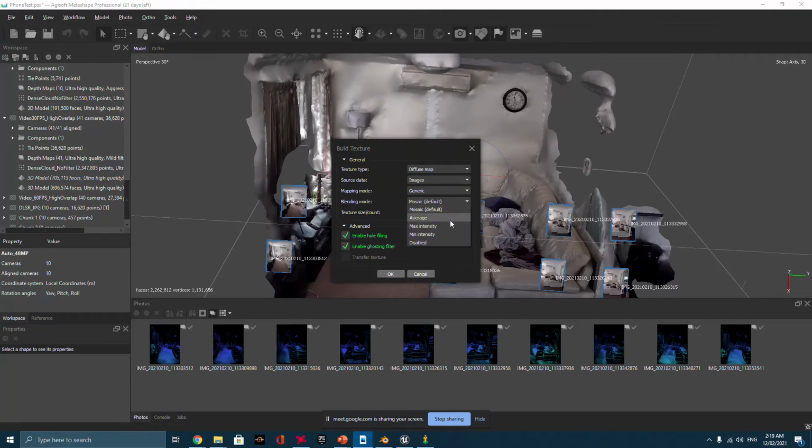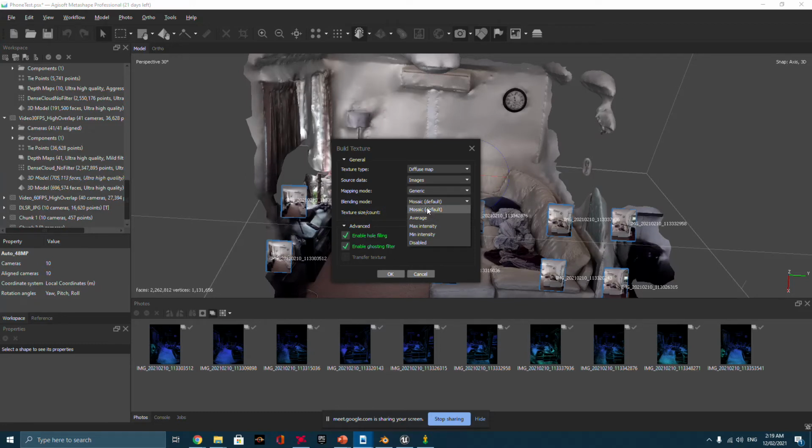Blending mode is like, you're going to have a series of overlapping photos, so what image do you want to be used for that texture? You could say max intensity, so whatever image has the highest RGB intensity would be used. Or you could select average, which would average the overlapping photos. But generally, mosaic is the default.